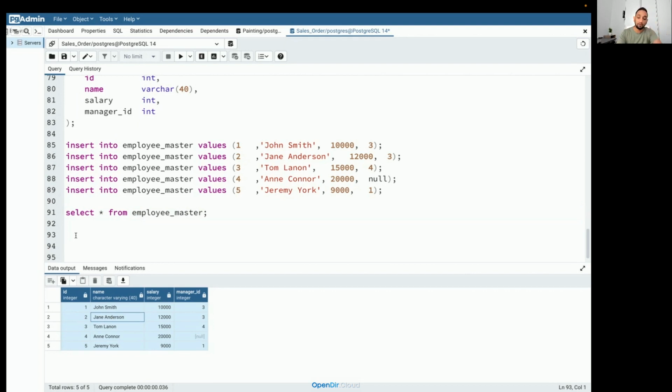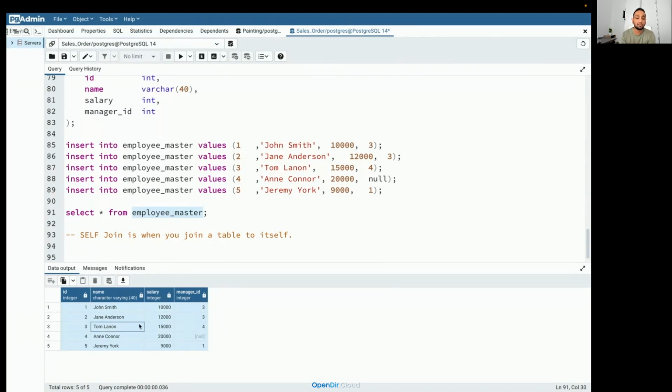So simple definition: self join is when you join a table to itself. The simplest definition for self join is when you join a table to itself. If you had a separate employee table and a separate manager table, you could join the employee table with the manager table. These are two different tables, so maybe it would become an inner join, right? In this particular case, I have only one table, employee master. So I need to join employee master with employee master again in order to find a solution. I'll explain that a little later.